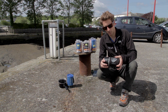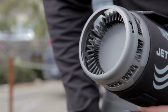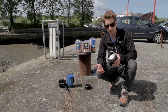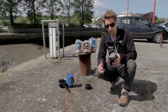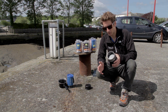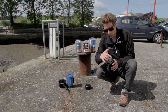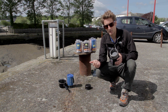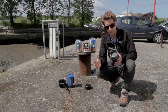If you take the little bottom cover off, you'll actually see this heat disperser, which is called the flux ring. Now that is what, again, made Jetboil so famous in the first place, because it speeds up the time of boiling, speeds up everything about the cooking system. It basically gives the flame, when you put the actual stove on, a bigger surface area to dissipate around the ring, which A, speeds up the boiling time, and B, reduces the amount of fuel you're using. So twofold there.